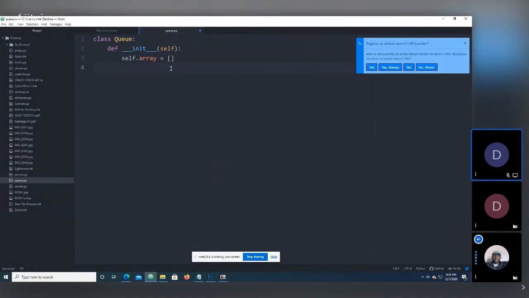All right. This is going to take as parameters self, and it's going to take item.